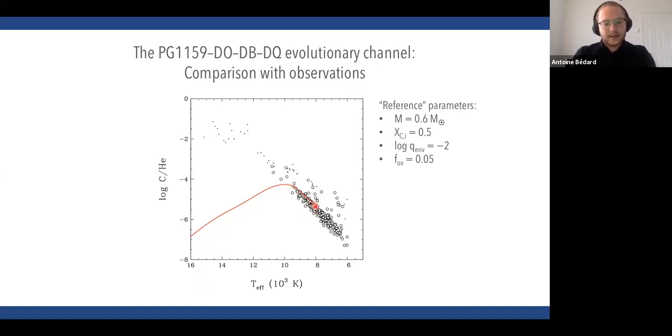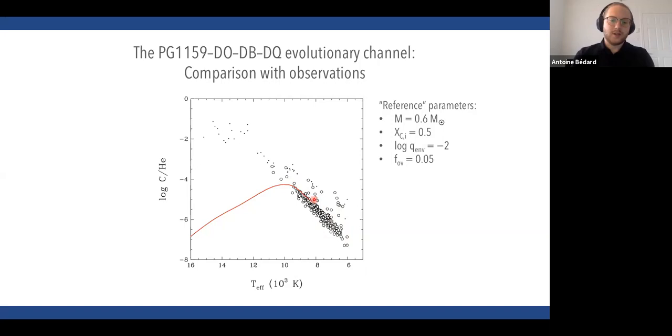Unfortunately, right now, we cannot extend our simulation to lower temperatures for a purely technical reason, which is that the radiative opacity for carbon is taken from OPAL, and the OPAL tables don't cover these low temperatures. But still, this is a pretty nice result.